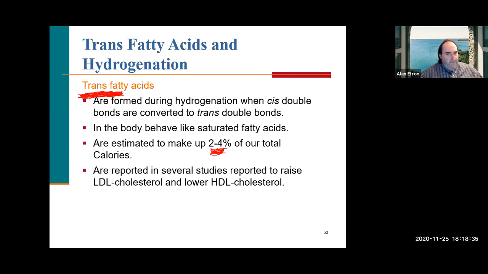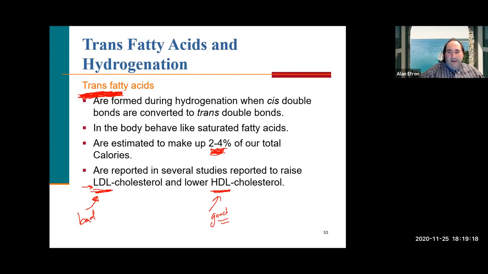And really the reason was that a lot of studies showed that consuming trans fatty acids would raise people's LDL cholesterol and actually lower their HDL cholesterol. If you're not familiar with LDL cholesterol, it is the bad cholesterol. Somebody once said you could remember that by L for lousy. So that's the lousy cholesterol. HDL is heavenly. That's the good stuff. So studies showed that consuming trans fatty acids raised your bad cholesterol and lowered your good one, which obviously is not a great situation.